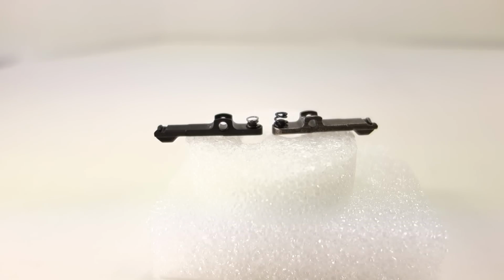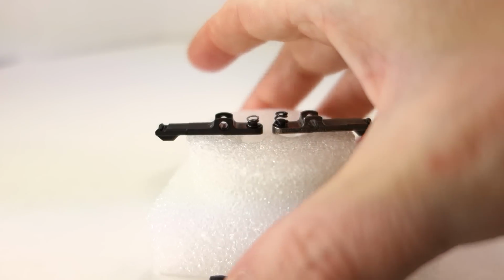Alright, so moving on. I'm not going to use an O-ring on this 5-coil spring. Bravo Company does not recommend it, and I'm going to try it without it and see how that works. Now next up, I'm going to replace the ejector spring, and to do that, move these components out of the way.